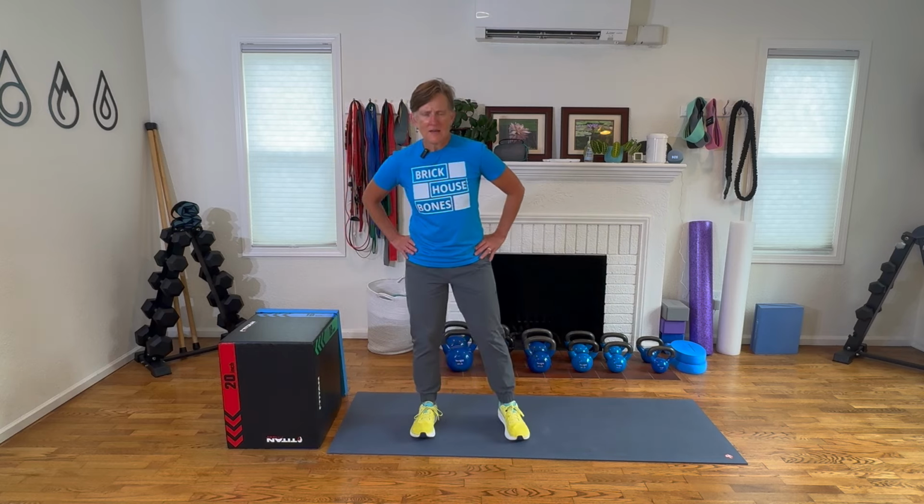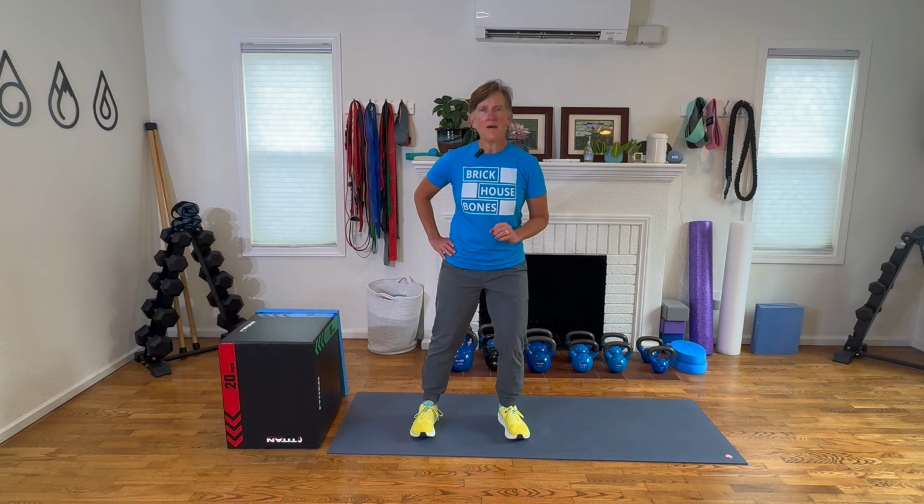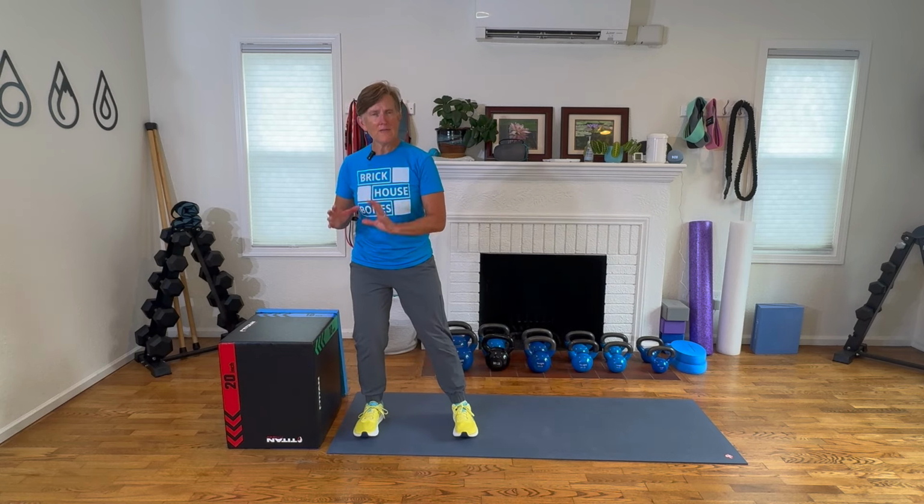So we're taking our time, building that load tolerance. And that's what this is all about. It's not that your joint is way too unhealthy to do it. It's just we have to build the tolerance for it to begin again, and we have to find that safe zone where it begins to gain confidence and you gain confidence in the ability of your knee to support you.